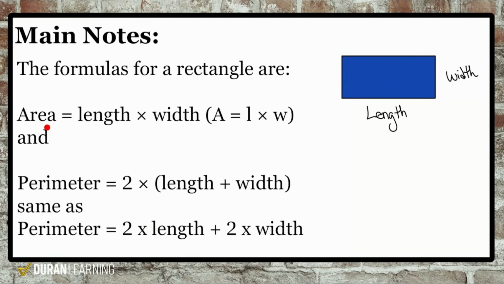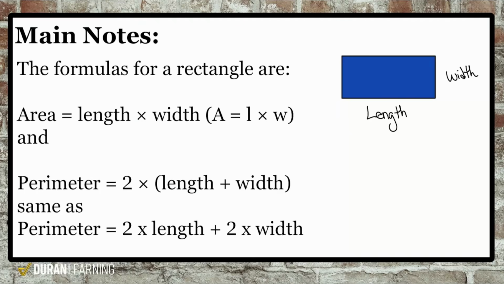So when it comes to area, we have length multiplied by width. Again, multiplying your dimensions together. So length times width. That's what's going to give us all of this area, all of this space inside. And again, area is always a square unit. And then when it comes to perimeter, well, everybody, if this over here is the length and this over here is the width, if we're trying to calculate the distance around, we want to make sure we have all the sides. We're missing the top one and the right one, so help me out.